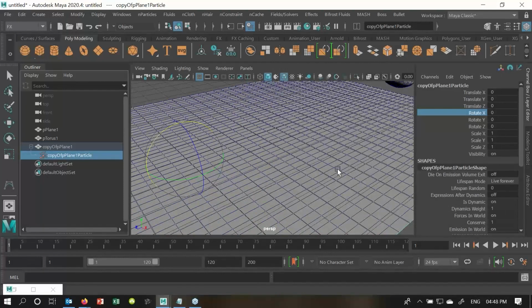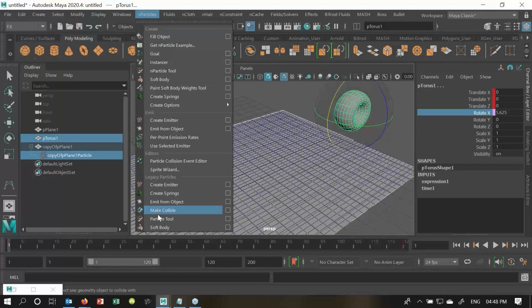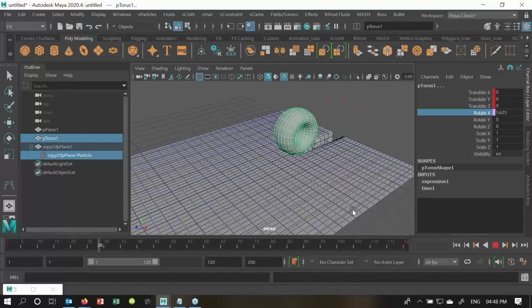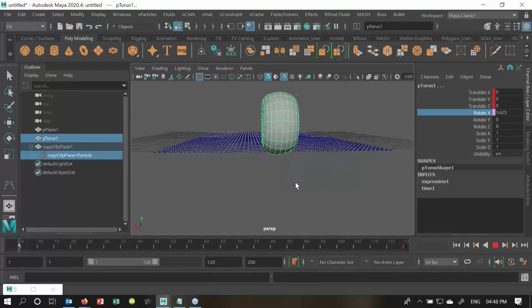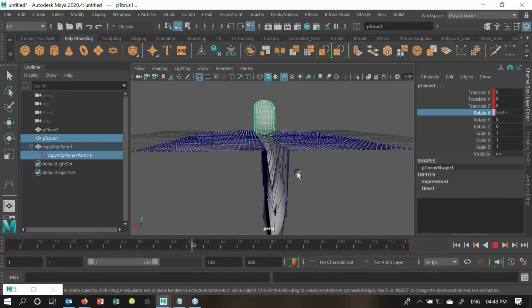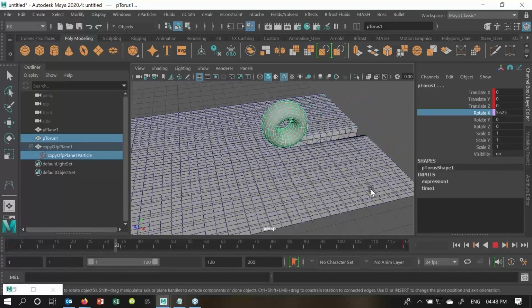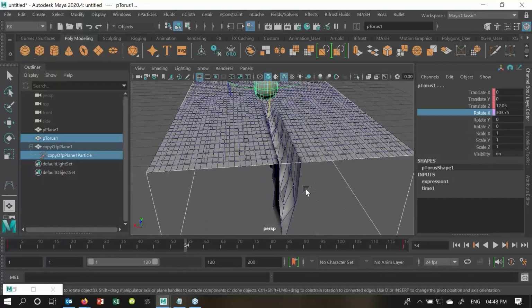So what I'll do, I'll select my particle system and shift select this object and say collide. Start and play. Here you can see wherever my tire is crossing that particular area, this is going down, right? We are not able to get the trace effect in this. Now why is that so? Because there is no property provided to this particle to conserve.